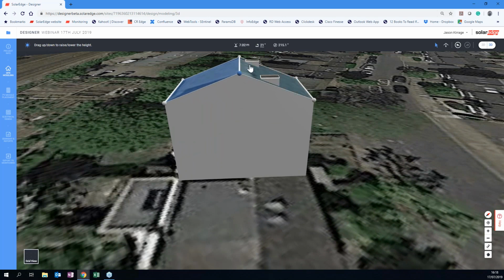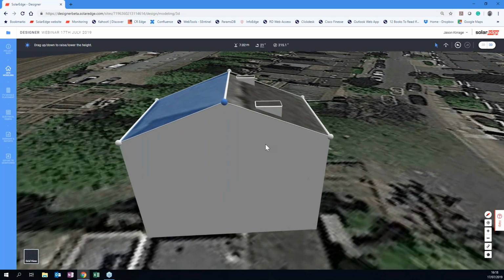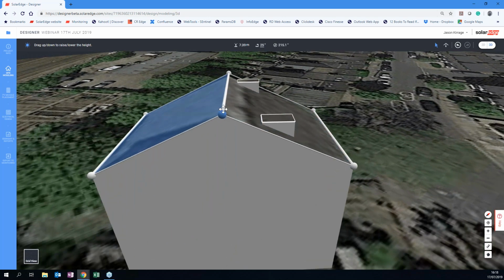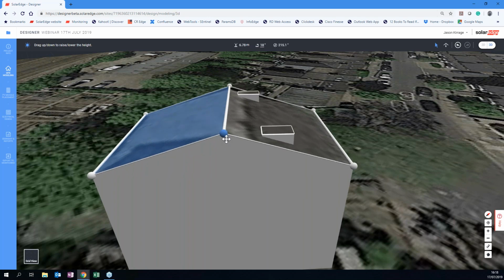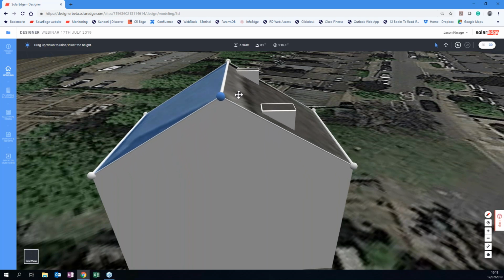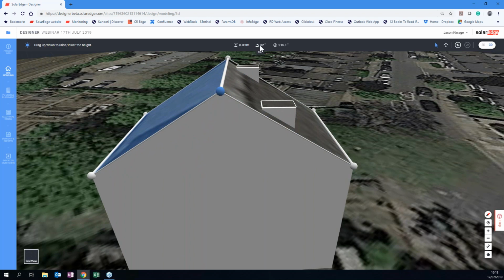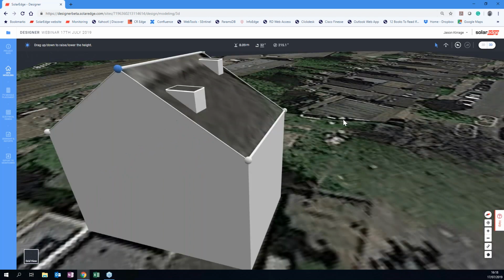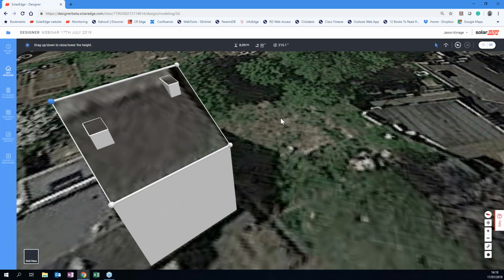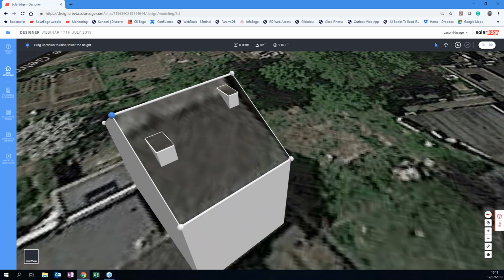And as I lift it up, you can see that the skylight and the chimney that we drew earlier are increasing more. So let's just move this closer so we can lift it up, or we can drop it down. And as we're doing this, you can see that the angle of the roof is changing here as well. So let's just spin it round a little bit. So now I've got a chimney. Let me just move away. I can click on my chimney and I can make my chimney higher by just clicking on it, rather, lifting it up, so I can make my chimney higher.